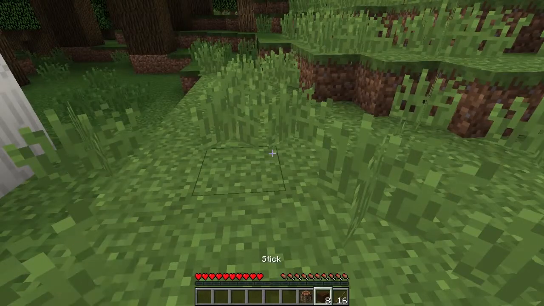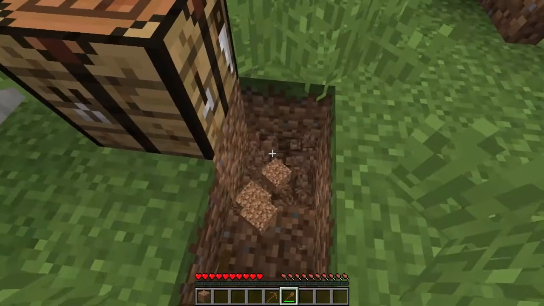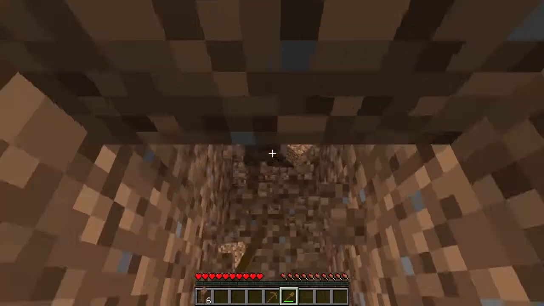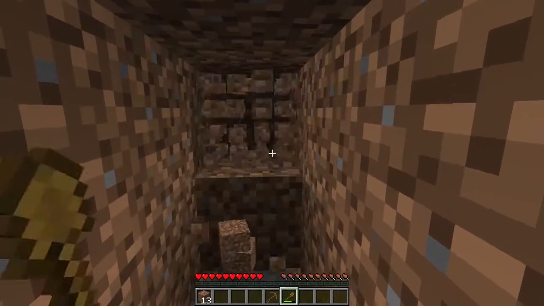Then with my crafting bench, I make two wooden tools. I will make a pickaxe and a spade. You've got your pickaxe, then you've got your spade, and then I would dig down with my wooden spade until I reach cobble. And you use cobble because it makes your tools better. That white stuff's not cobble, that's diorite.